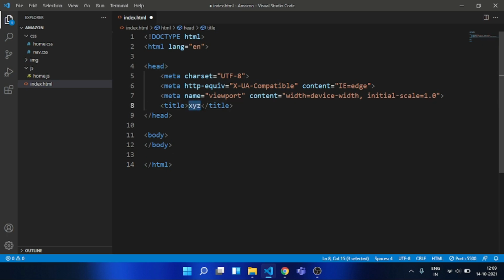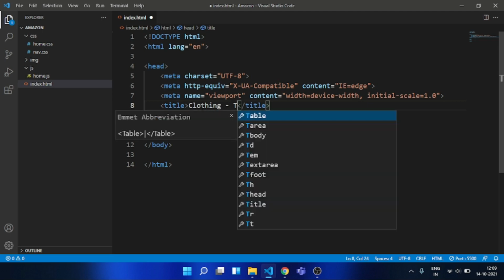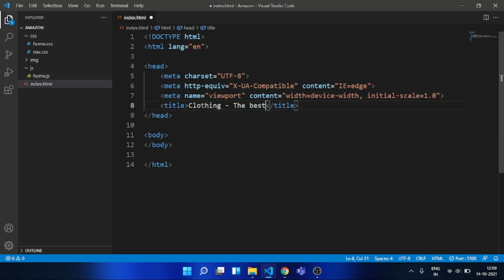I'll change it to clothing, just an example: the best clothing, online clothing store, online clothing. So I have written the title.